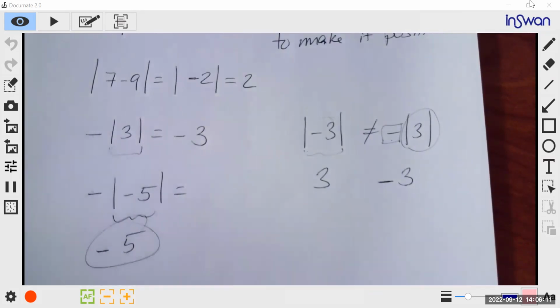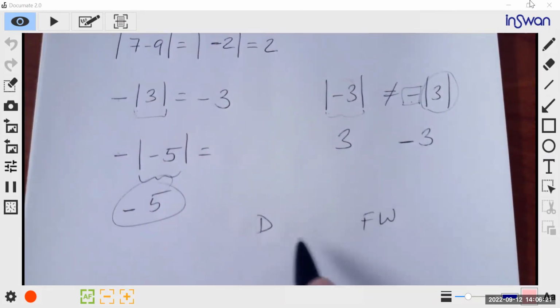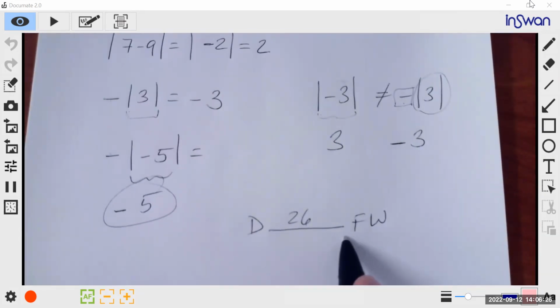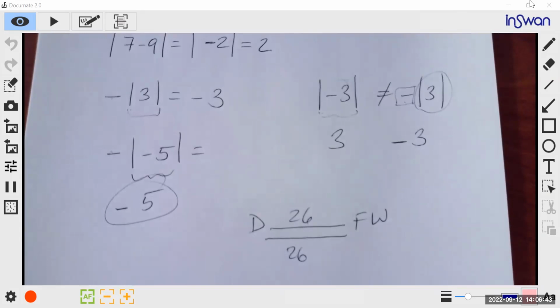Make sense? The best way I can describe it is distance. From Dallas to Fort Worth is 26 miles, right? About. From Fort Worth to Dallas is how far? 26 miles, not negative 26 miles. Distance is an absolute. No matter where you go, forward or backwards, you're still going that distance. That's what absolute values do. There is no direction in absolute values.